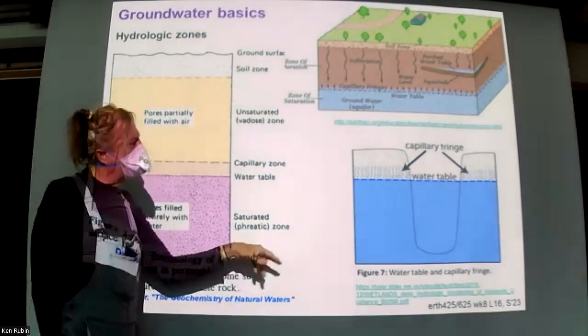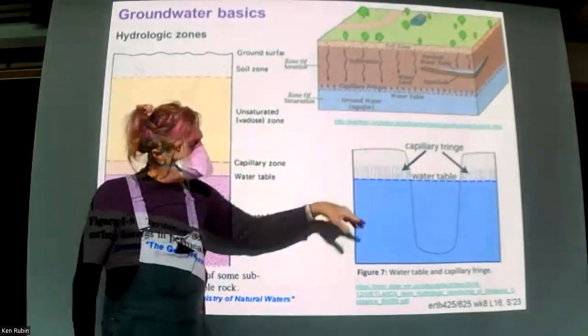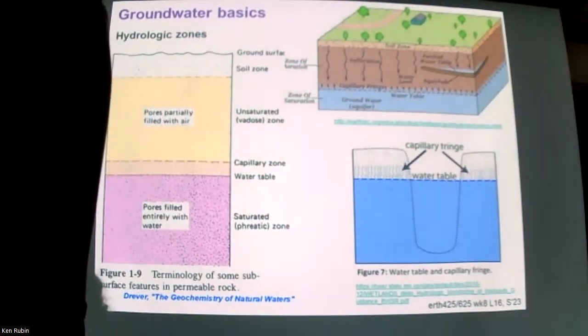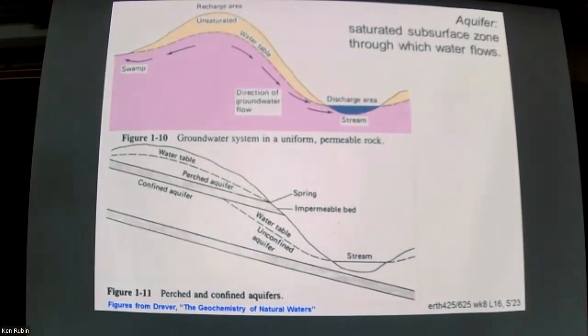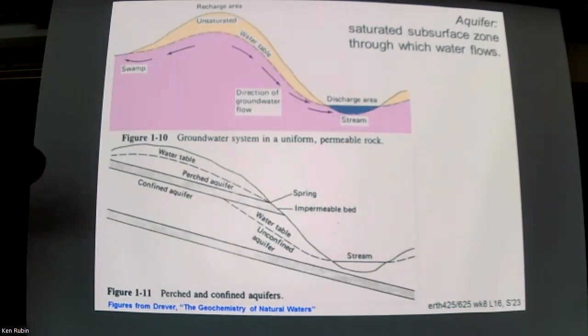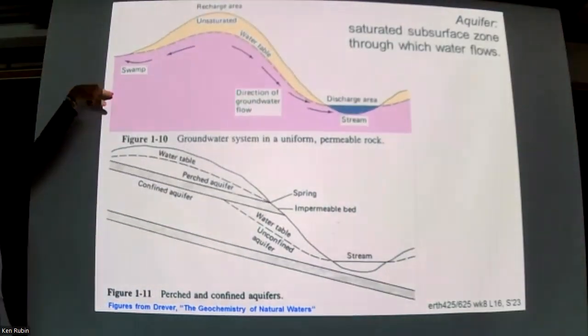This is another slide showing you the nature of the capillary fringe, which is basically a zone that can be a centimeter to many centimeters. Okay, so these are some cross sections that help us understand aquifers a little bit. The top curve is the land surface, drawn in an exaggerated way. We'll talk in a second about the physics of what causes the water table to follow the land surface, as opposed to just being a flat horizontal thing.